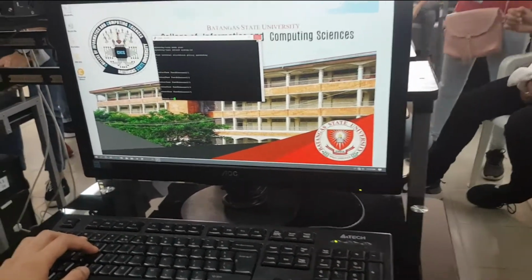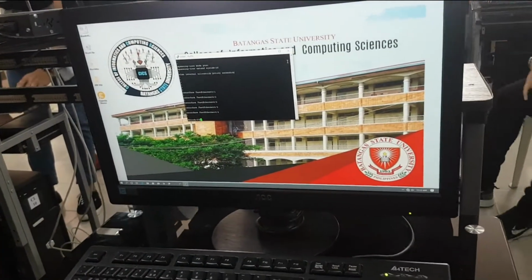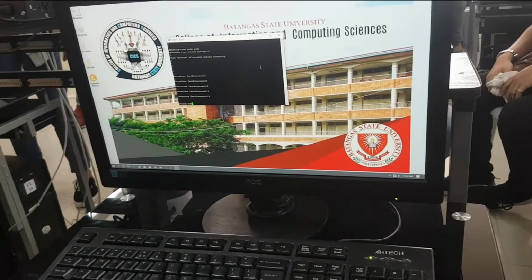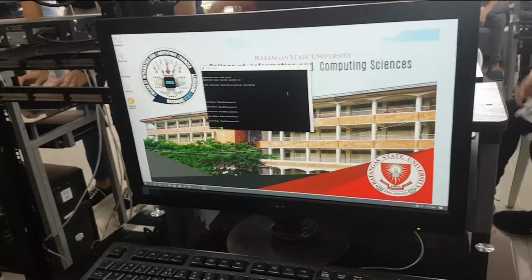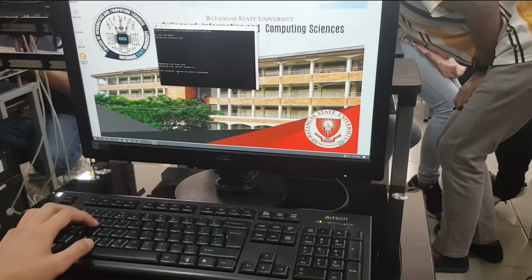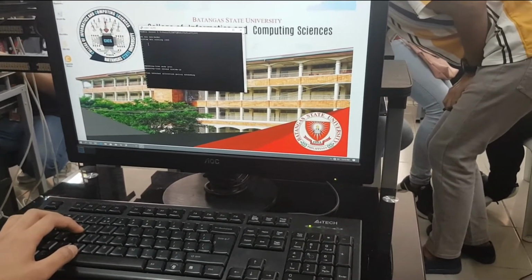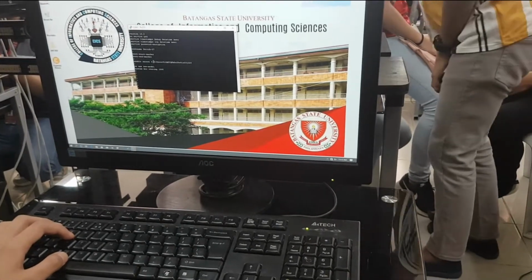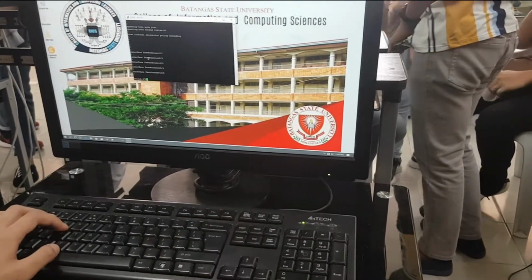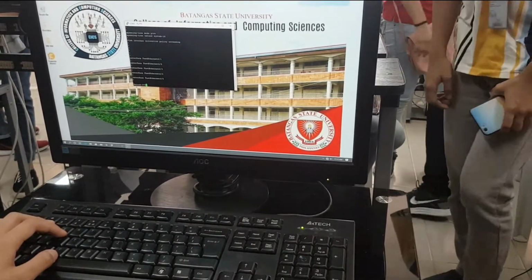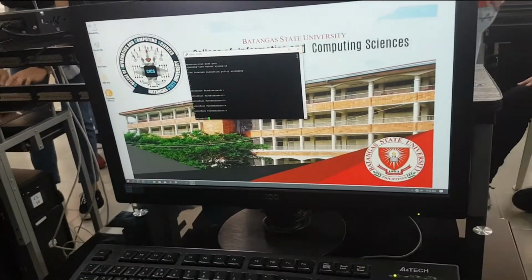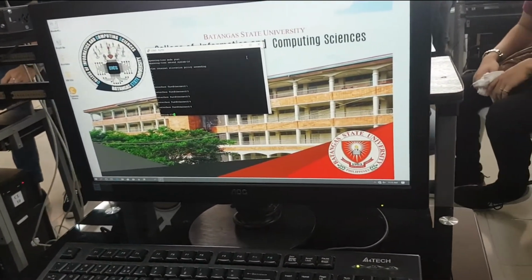So basically, I'm just configuring some things inside the CLI using the application PuTTY. With that application, I will be able to configure the switch and also the router. And there's not too much configuration that I've done on the switch.